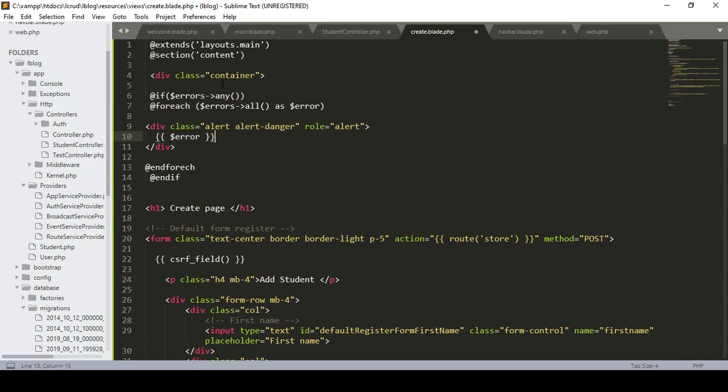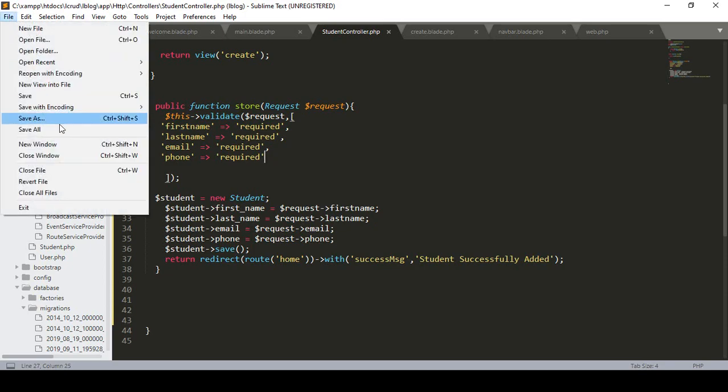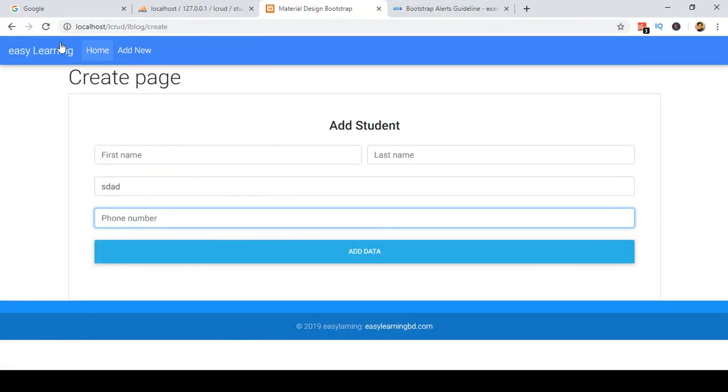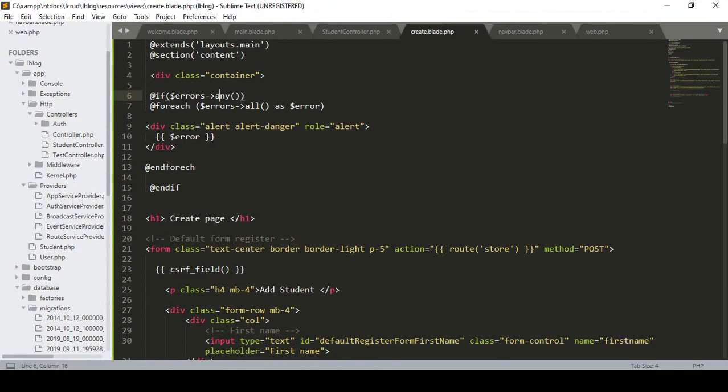Now let's check whether our field validation is working or not. Here in our controller I already assigned the validation that all the fields are required. So for now let's check this out. I just click on save all, and now I refresh it, and it shows an unexpected error. What exactly did I do wrong? Here in the if condition, there is a foreach.